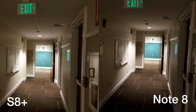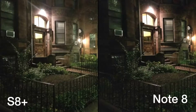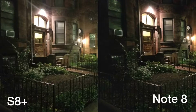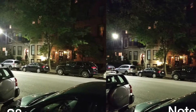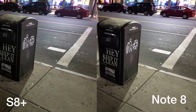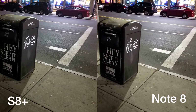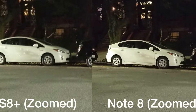I started to notice a significant difference once it started to get darker. The Note 8 appeared to handle low light a lot better than the S8 did. Looking at this picture of a hallway, it appears that the S8 handles low light by going to the darker areas and attempting to make the colors brighter. When this happens, the picture has a little more noise, and the colors become inaccurate. The Note 8's camera seems to be higher quality because of the fact that it can pick up details in low light. The software on the Note 8 doesn't have to do as much to compensate for the lack of information in low light shots. The images on the Note 8 simply look more accurate.